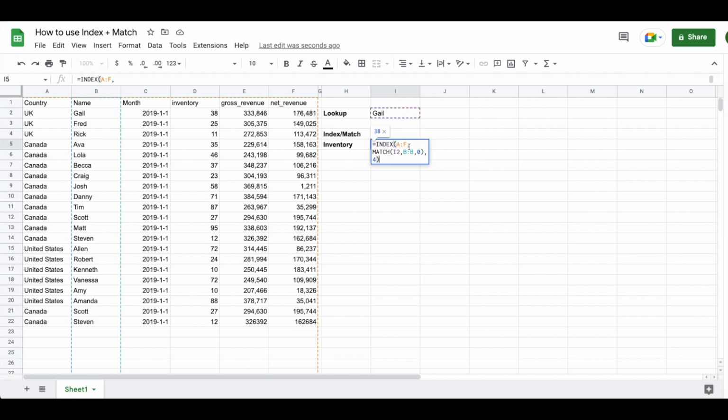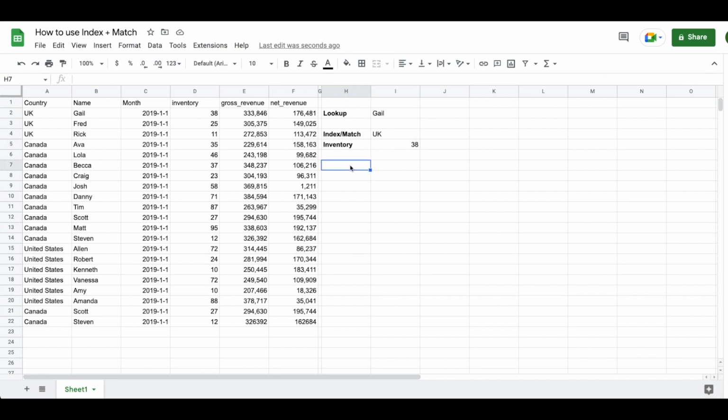You reference a range of data in the index function, and then within match, you identify your lookup value, your lookup column, the optional argument of whether you want an exact match, the largest match, or the smallest match, and then you finally use the column that you want to look up. So let's dive a little bit deeper into what's happening here so that we can have a more foundational understanding of what index does, what match does, and then what happens when you nest match within index.